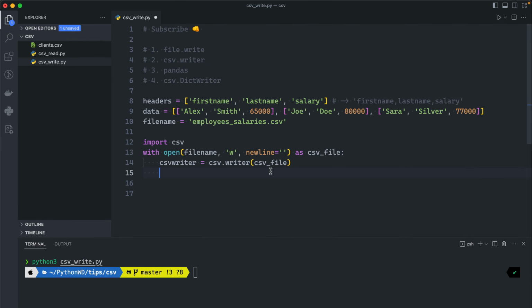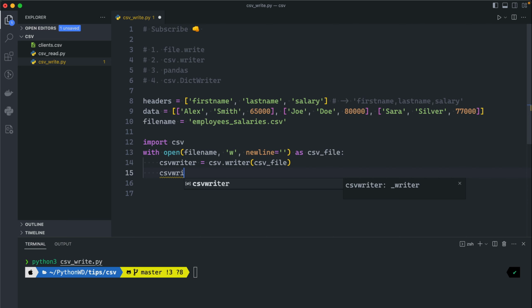And the CSV writer has two main functions to write data: writerow, and the other one is writerows. So basically, when we have a list like this, we use writerow. But when we have a list of lists, basically one list that contains multiple lists or multiple rows, we use writerows. So let me demonstrate that.